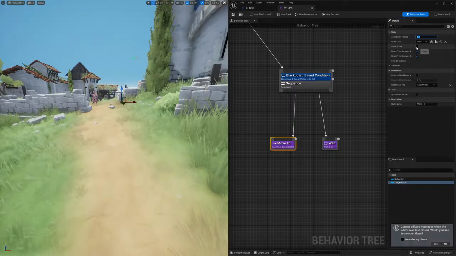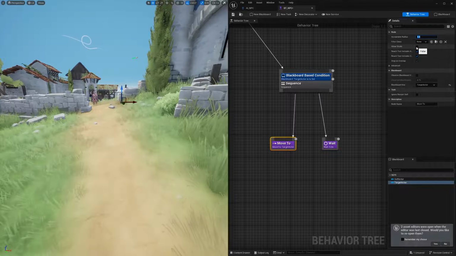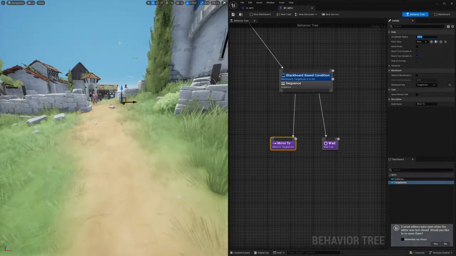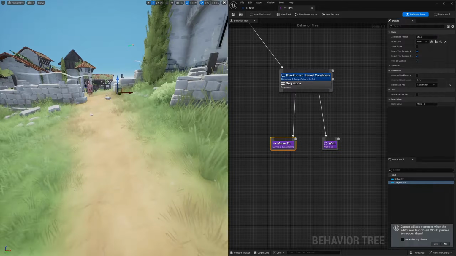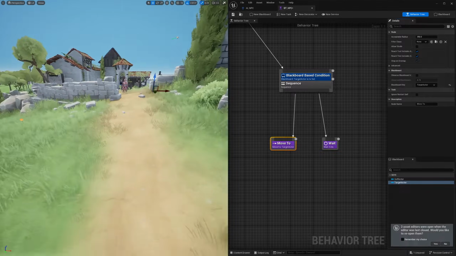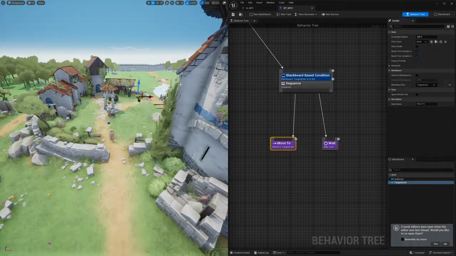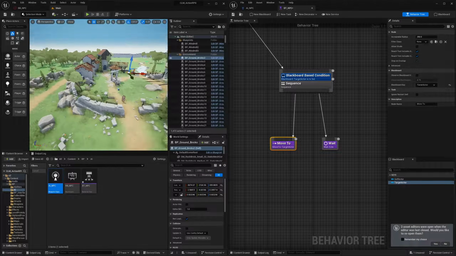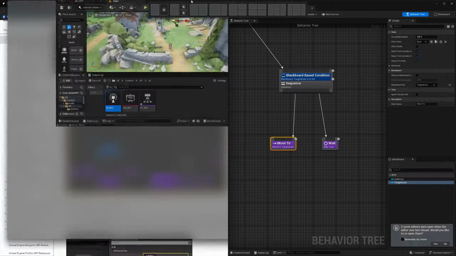So I'll say like 250. Okay, but still this will not work because we haven't put a NavMesh in our scene yet.